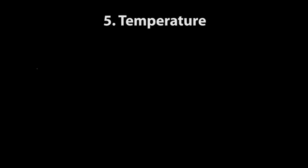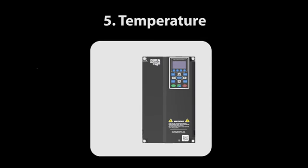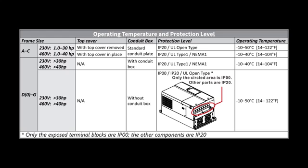AC drives generate a lot of heat, so if the drive is in an enclosure, there is the possibility you'll exceed the max temperature ratings of the drive if the enclosure doesn't have additional cooling or ventilation. This table in the user manual tells us drives up to 30 to 40 horsepower can operate up to 40 or 50 degrees C, depending on if the ventilation cover is removed or not. Of course, removing that cover does change your IP rating.